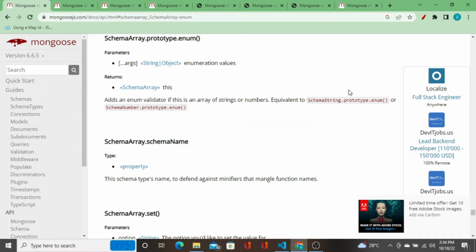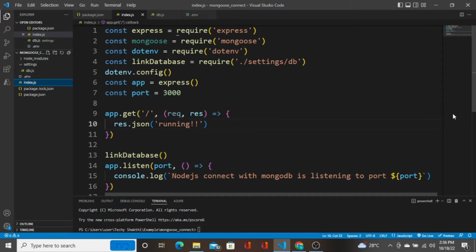So in this video I'm going to create mongoose models and schemas. I'm going to show you how to create models as well as schemas in mongoose, right? So guys, I'm going to continue with this project. I'm going to create models and schemas using mongoose in this project. If you want to learn more about mongoose schemas, you can see my previous video, right? As well as I will add the mongoose website URL to this video in the description.